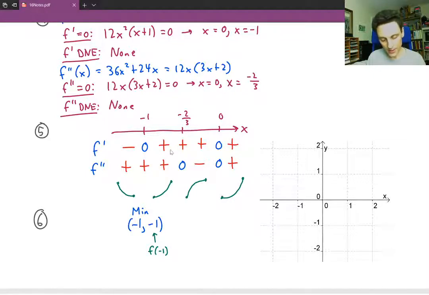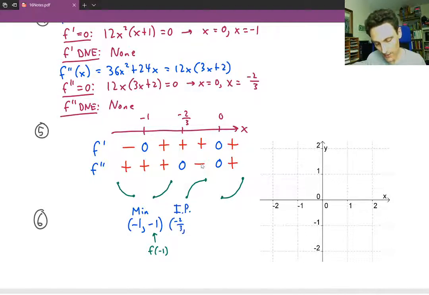Now there aren't any other sign flips for the first derivative, so there aren't any other maxes or mins. So let's look for inflection points. Remember, inflection points are second derivative. We have to look at the second derivative and see if the second derivative changes signs. Because when the second derivative changes signs, that's a change in concavity, which means we're going to potentially have an inflection point there. So it looks like there's a sign change for the second derivative. As we cross negative 2/3, it goes from positive to negative. So we're going to have an inflection point there.